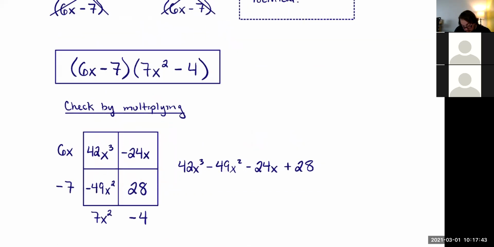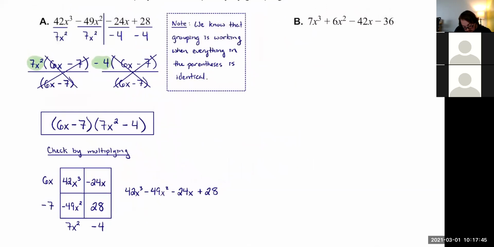Let me zoom out a little bit more. It's the same expression. No equal sign, so it's an expression. It's the exact same thing we started with. And the reason for that is the factoring breaks things apart. What we did on Thursday allowed us to put things back together again.